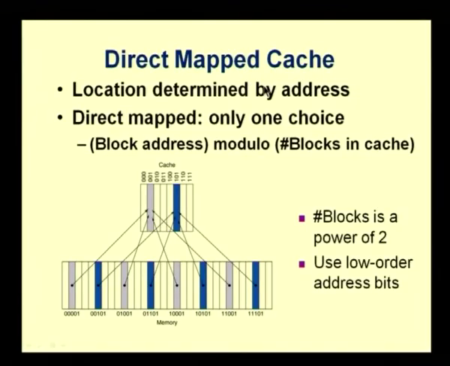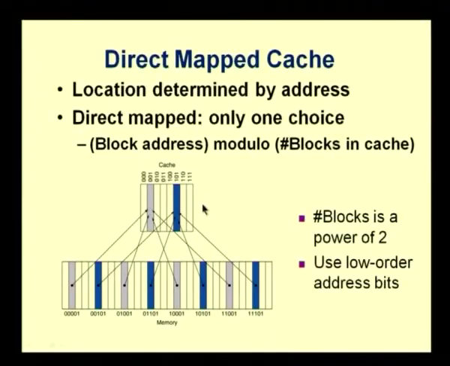Okay. So, we will first take a look at one very simple organization which is called the direct mapped cache. We will look at other organizations later, but we will start with this because it is a very simple technique. We have something called the direct mapped cache, where the location as to where exactly it will go into the cache is determined by the memory address. We know that data is being picked up from some address, right. So, you look at that address and use that address to determine where exactly in the cache it will go in. Okay. So, let us take this example.